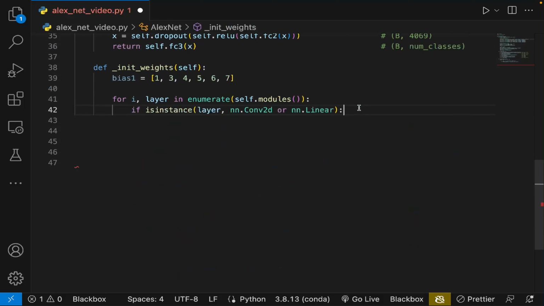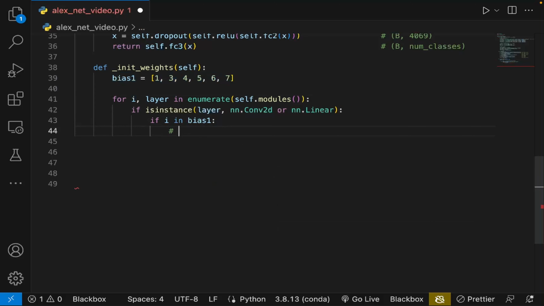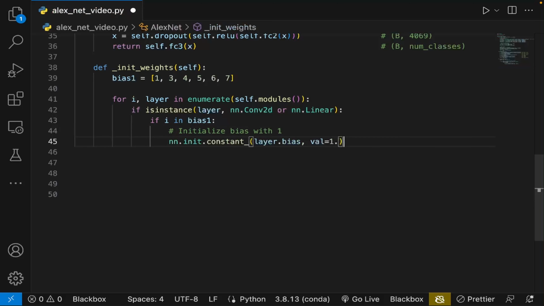And if it is true, we're going to also check if i in bias1. So we're going to check if the current index is in this list, and if it is, we're going to initialize bias with 1. And that's how we're going to do it.